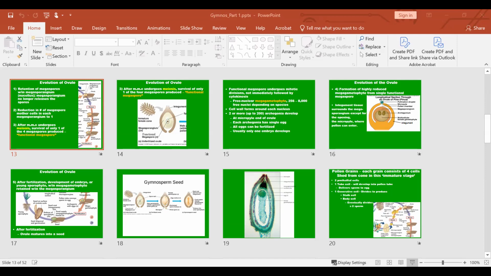So this is a mature ovule because it's showing the megagametophyte that's developed. That functional megaspore that was sitting here in the previous image, now it's developed into the megagametophyte with the archegonia and big plump egg in the archegonium. And then that's still retained in the megasporangium, and then nicely surrounded by the integument, except for that little micropyle, that opening where hopefully pollen will end up.